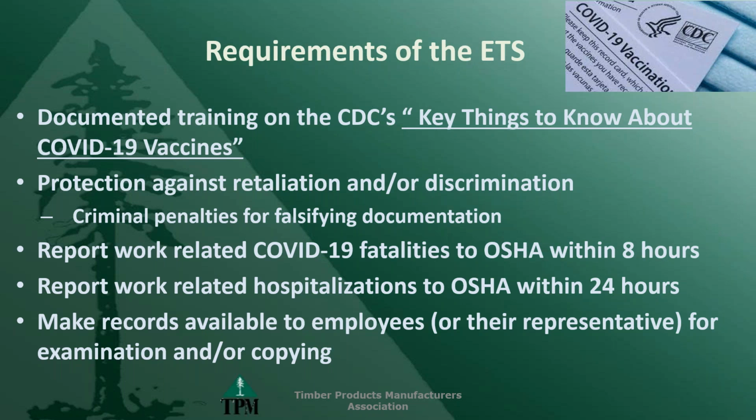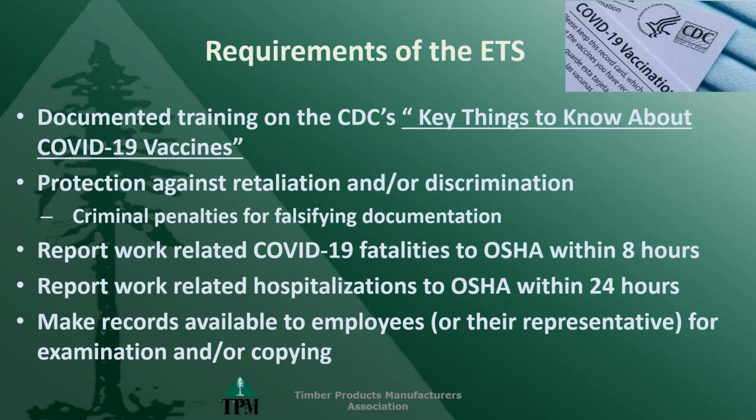We have to report work-related COVID-19 fatalities to OSHA within 8 hours, and you have to report any hospitalization due to COVID to OSHA within 24 hours. And so that's going to be a sticky one, because I would tell you that if there's no proof that it was work-related, or that the person contracted it at work, I don't want it on your OSHA log. Don't take on that responsibility, because once you do, now you own it, and you're going to be paying for all the medical treatment and all that fun stuff.